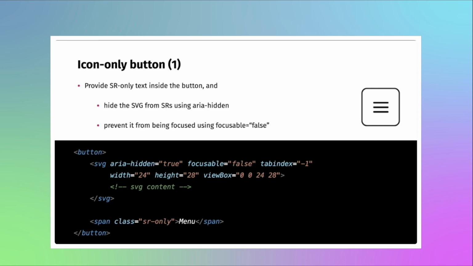The first way we can create an accessible name for an icon button is by providing screen reader only text, using the screen reader only or visually hidden utility class on a piece of text inside the button. Since the text is exposed to the screen reader, the icon becomes redundant and irrelevant, so we hide it using aria hidden. And once again, focusable false. So I have my button, I have my icon, which is visible visually. I have my screen reader only text. Since the screen reader already has a label and it already has the role implied from the button element, the icon is redundant, so we hide it from screen readers.